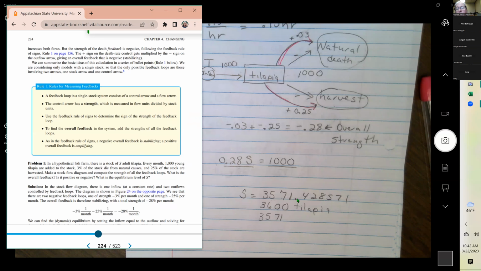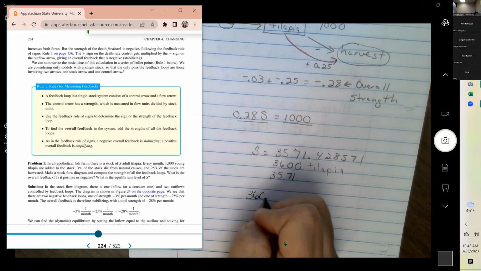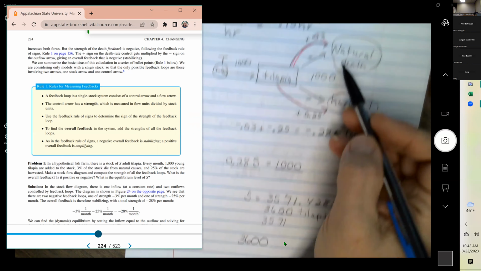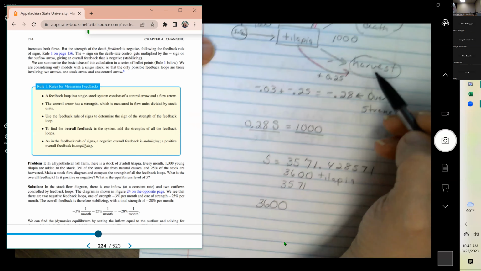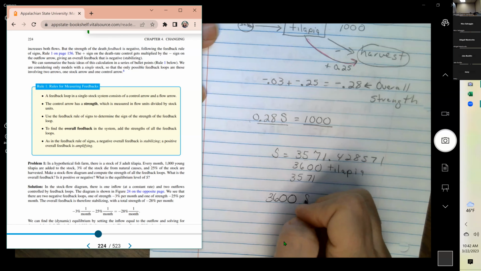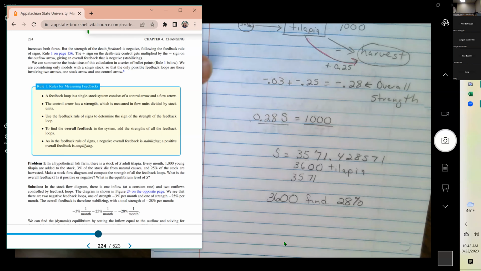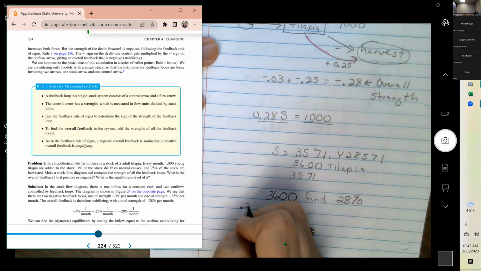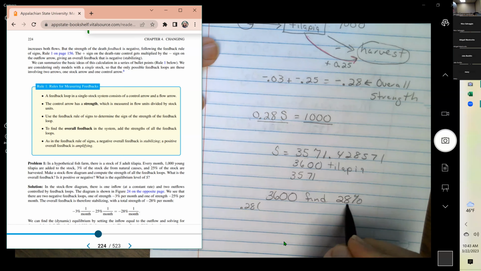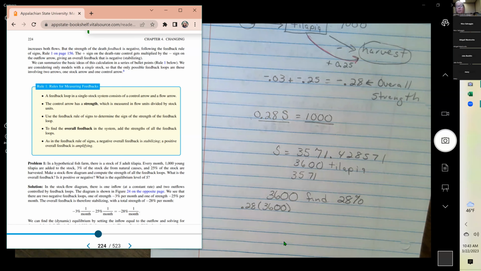If we knew the stock was 3,600, say instead of 1,000, we knew the stock was 3,600. And we knew 3% died and 25% are harvested, then we could find 28% of the 3,600 fish, because that's how much is coming out. Written as a decimal times the 3,600 should get us approximately 1,000. Now, since we rounded, it'll be a little different.